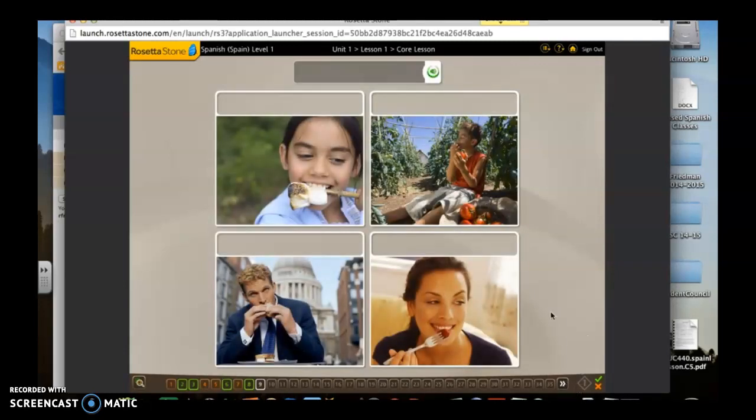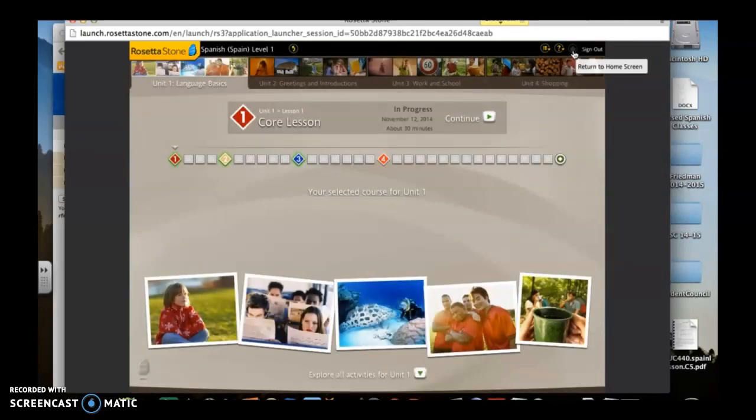Now, I'm going to pause this activity. El niño come. I'm going to pause this activity, and I'm going to give you a little bit of information. If at any point in time the screen freezes, what you should do is click this home button, and it will bring you back to the home page, and you can then continue with your progress from here. The program only starts recording time when you are logged into the actual program. This is not recording any time right now. It's when you're physically doing the program that time is being recorded. So please keep that in mind if you're looking to set a goal for how many minutes you want to complete a week.